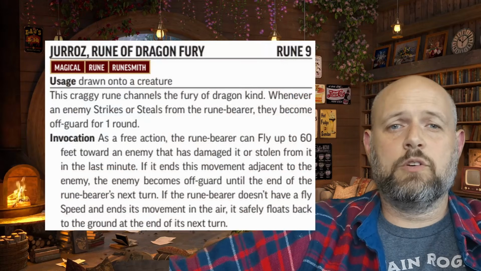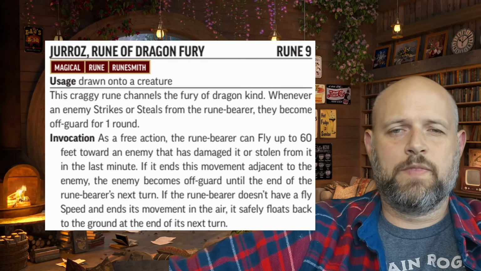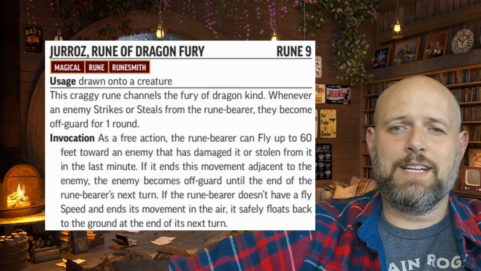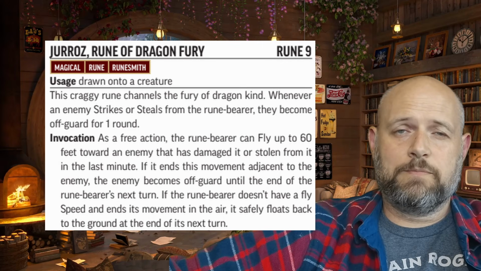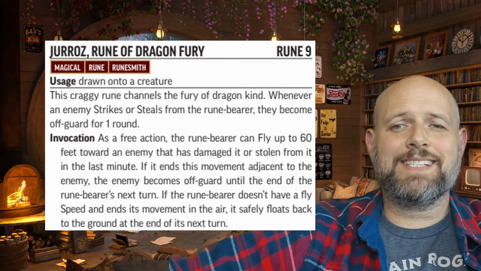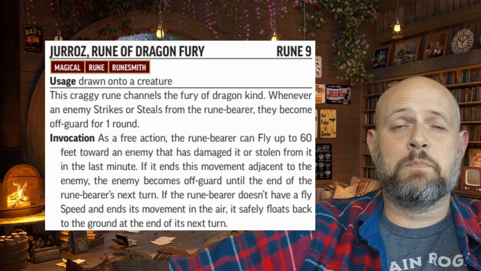That brings us to Jurroz. Jurroz? I don't know. Rune of Dragon Fury, drawn on a creature. The passive is whenever a creature strikes or steals from the rune bearer, the creature is off guard for 1 round. Then the invoke. As a free action, the rune bearer can fly up to 60 feet toward a creature that damaged it in the last minute.